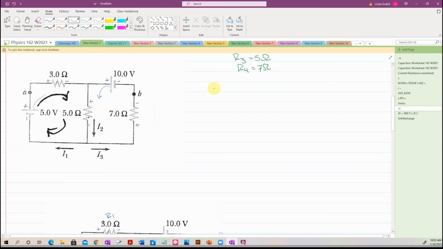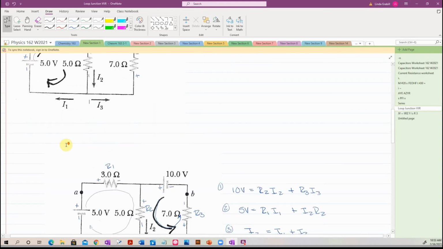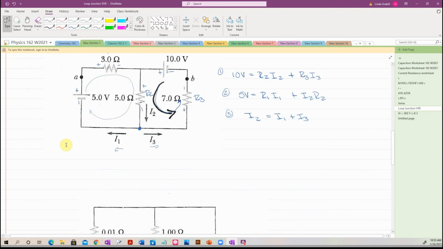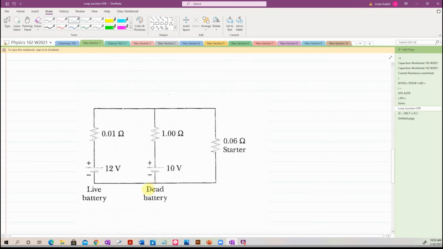Okay, so what do I have here? I'm going to start with my 5 volt equals, let's see, I've labeled this I1. I feel like we just did this one. We sure did. I did it twice. Apologize. So let's choose something different. And instead of calling this a dead battery, let's just call this a real battery. Make it fun. What's going to happen here? I didn't label anything. So give it a go and see if you can define the same things I am.